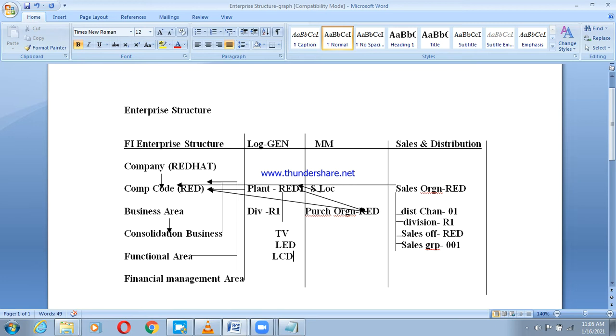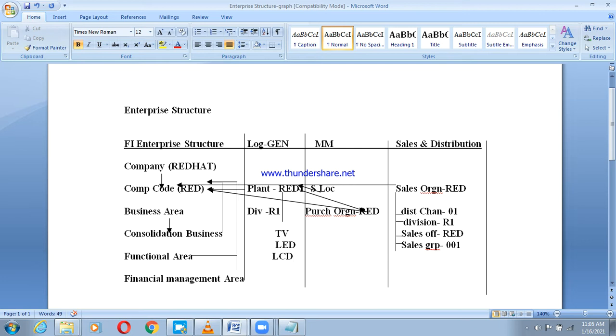Then apart from logistics general, we have one module called MM. MM is nothing but materials management, where all purchases regarding company planning will be taken care of. The MM department will take care of all the purchase planning, means with whom to purchase, where to store, where to receive.